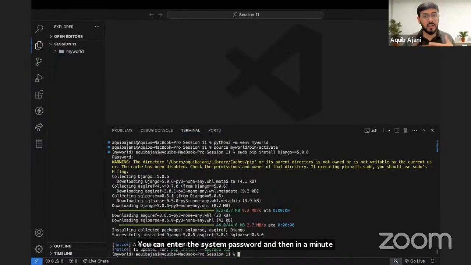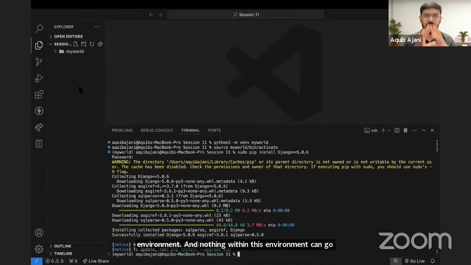Now, remember, if you make two separate environments like I have done, so for the previous session, I made an environment in the session 10 folder. Today, I have made another environment in the session 11 folder. So none of the installations that we do in one environment carry over to the next environment. That's the whole point of creating this virtual environment: nothing within this environment can go out or come from outside.